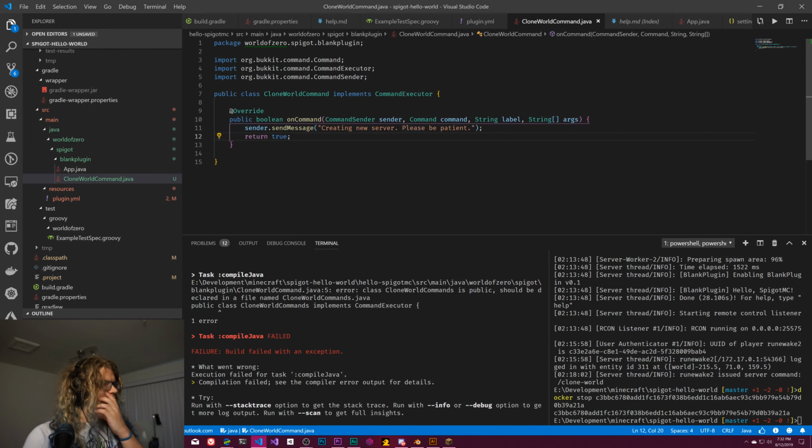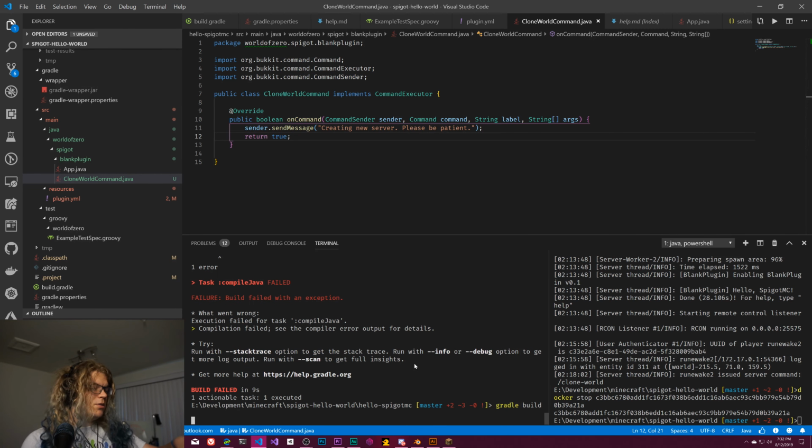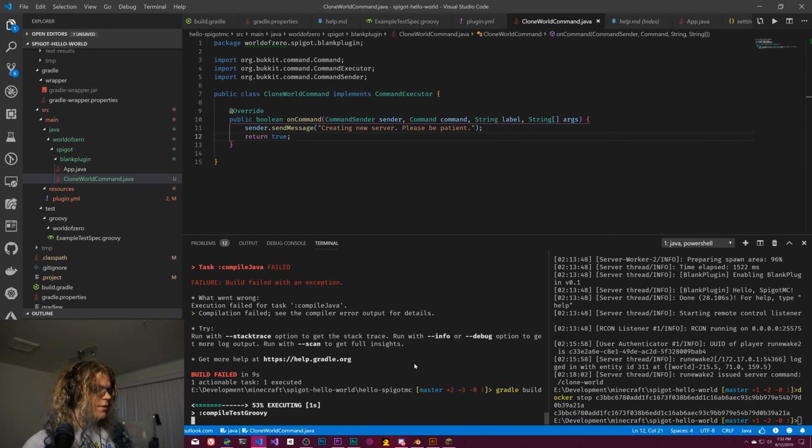That's never the case. Too much Unity stuff. Anyway, well, Unity and shaders. But this should be enough to get our command working. As long as our plugin is linked to this, everything should work. So we should be able to do a build and see this work. And it will compile, hopefully.